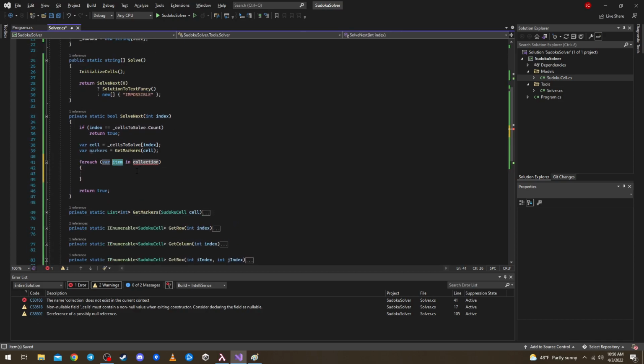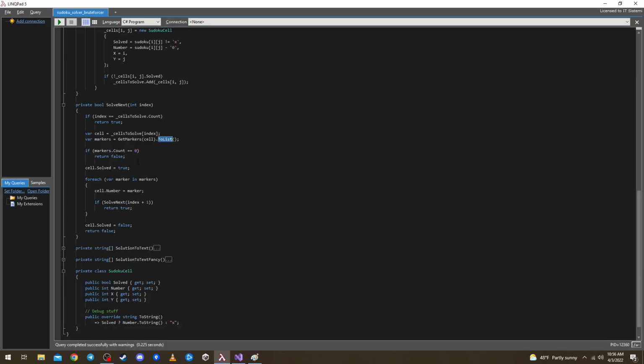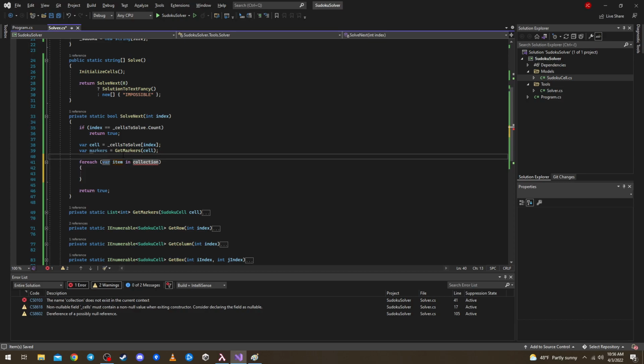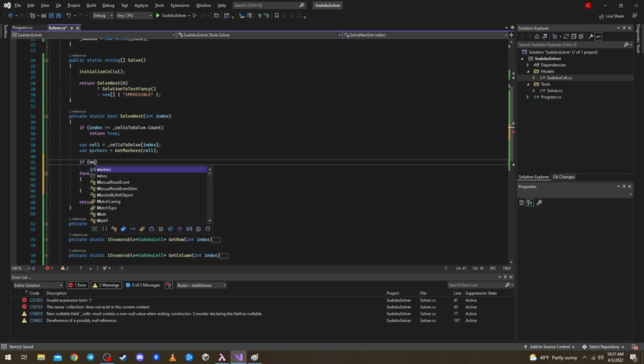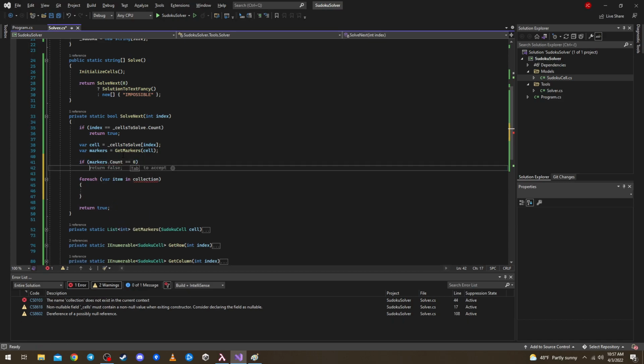Okay, var item in collection. Okay, yeah. So what if our markers dot count equals 0? It means markers, as we said, are possible numbers. If there are no possible numbers, well, we just return false.